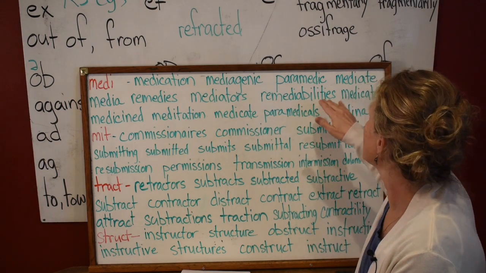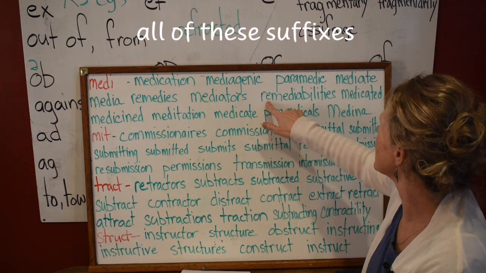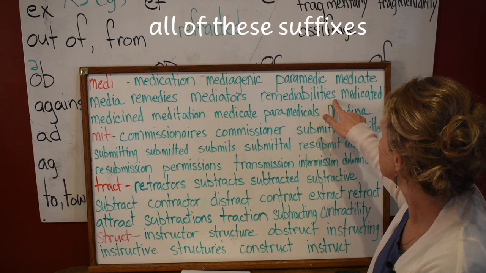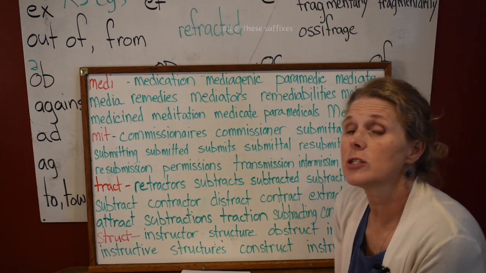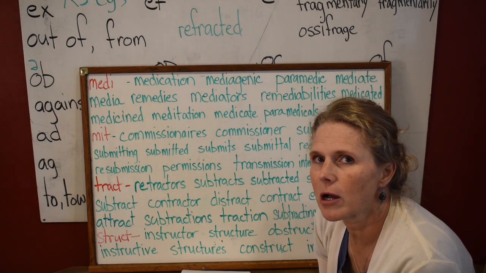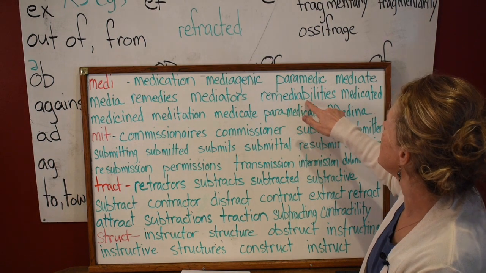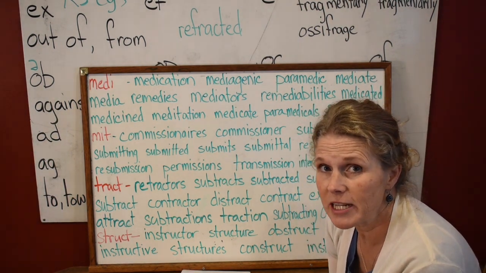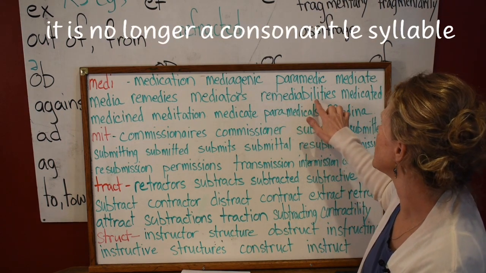Remediability. So look at this one. Here's your root, here's your prefix, which means again, and then you have all of these. 1, 2, 3, and which is really interesting on this one. This is kind of a knockoff word. Okay, so, but look what happens here. ABLE, able to, that is your suffix. Able to be in the middle. So, but look what happens here.